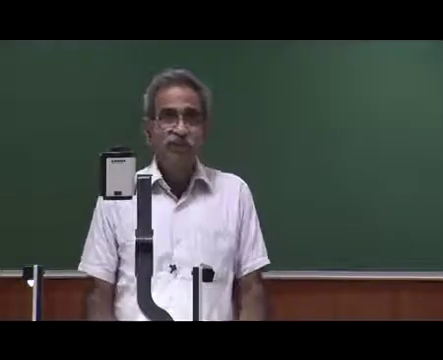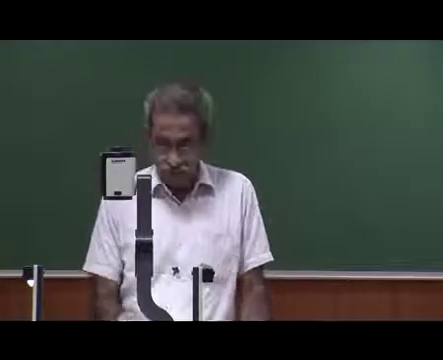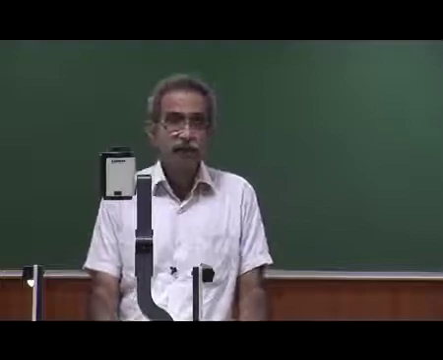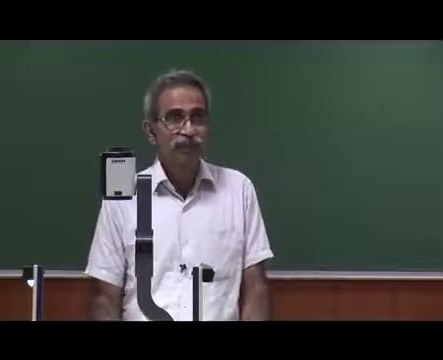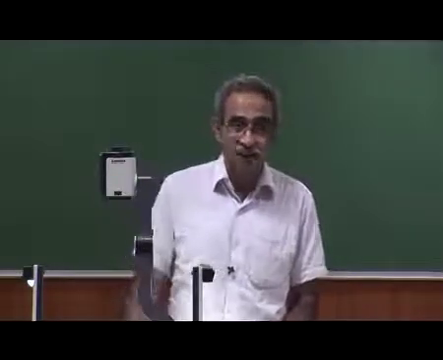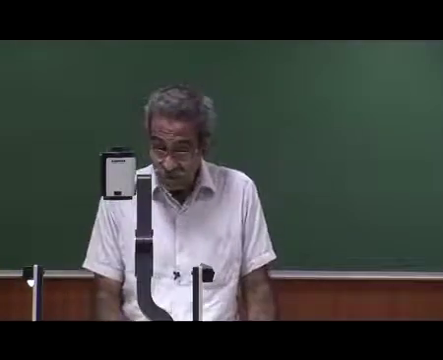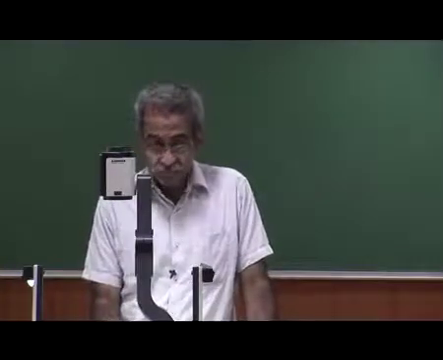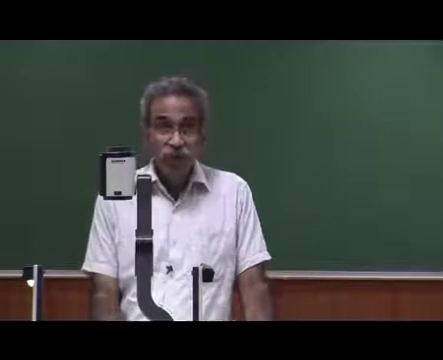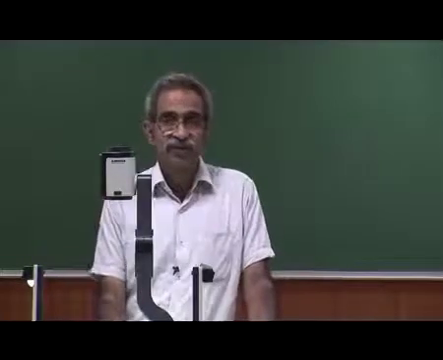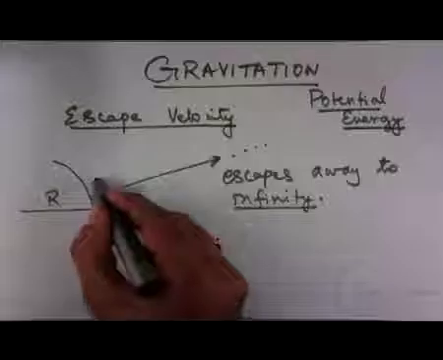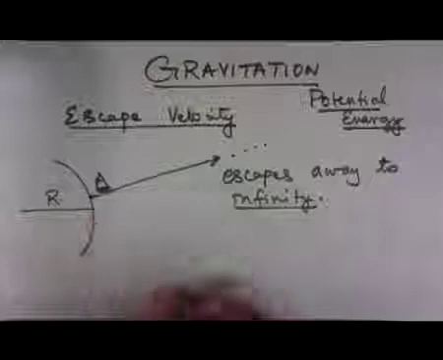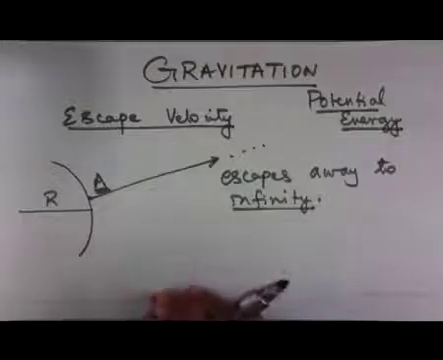If it gets bounded by some distance, of course, either it will return if it is shot perpendicularly upwards, or if it has a horizontal velocity, it may either return or it may get into an elliptic orbit. And that is what we mean by satellites, when it gets into an orbit. But right now, we are interested in the escape velocity. So escape velocity is the minimum velocity which is required to free this body, let me call it A, from the gravitational field of the earth.